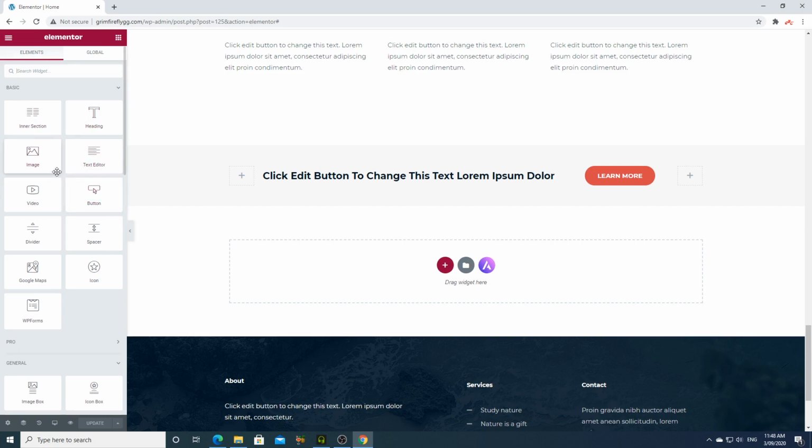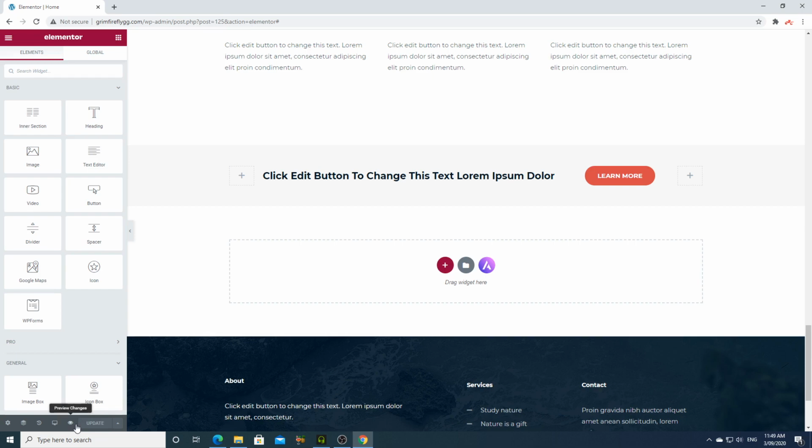So what else do we want to do? Maybe we've made some changes and we're not ready to publish yet. We'll scroll back down to the bottom here where you can see all these things. If you're happy with the edits that you've done, we'll push this little update button. It'll come up as green, and we'll see that later in the tutorial. We just click that and it'll update and save.